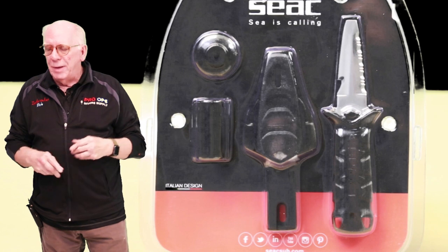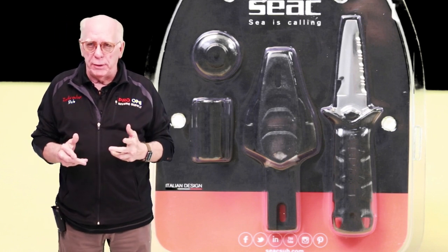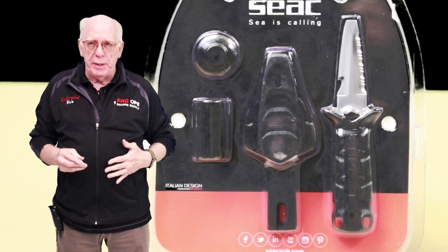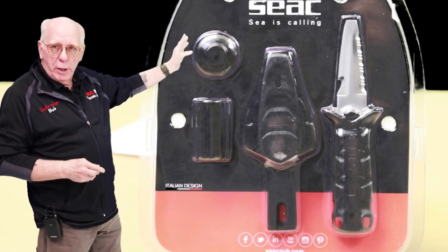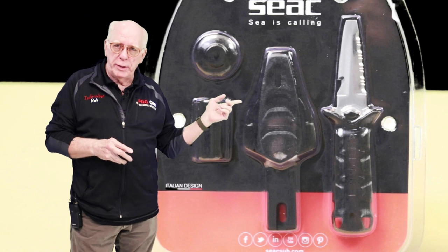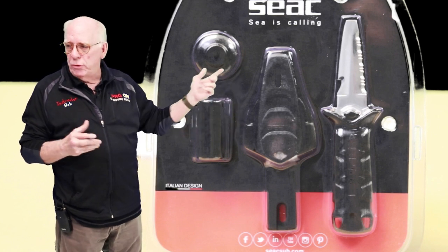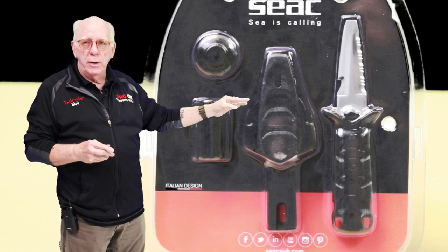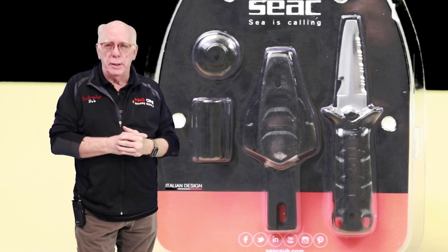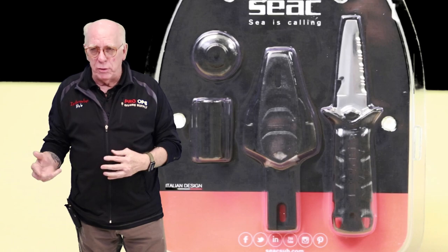Now we're looking at the Katan knife. This is the smallest one of the bunch, and this is a very versatile knife. For me, I dive with the knife on my BCD, and this one will attach to your BCD. As you can see, it also comes with a hose mount, and it has the nuts and bolts to mount it to your BCD. One of the things you'll notice, it's got a blunt blade, and it's got a line cutter in it, which is really kind of nice. It's got some serrations there. So this is a pretty versatile little tool knife. Very inexpensive, works well in a number of different situations, but it's one you could keep on your BCD just in case you lost your main knife or whatever.